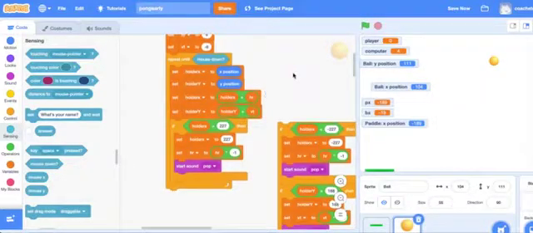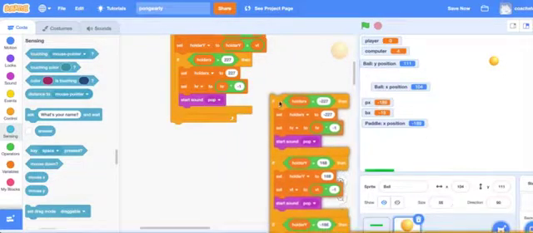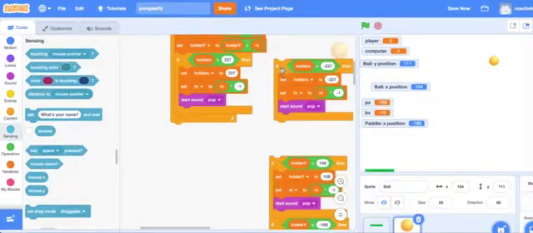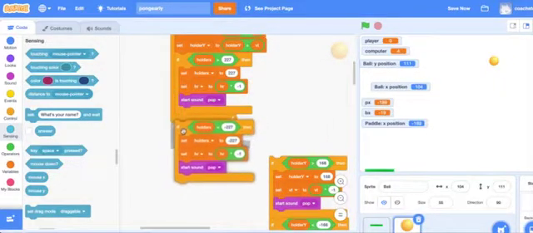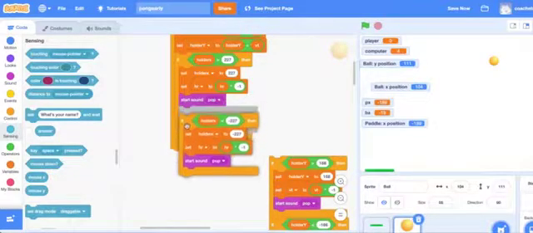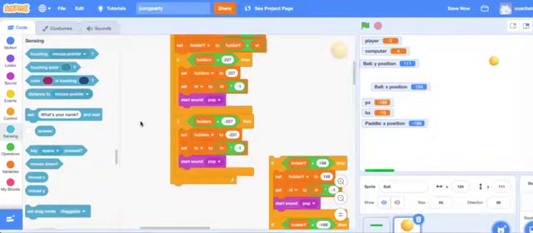Okay, now what I want you to do is get another if-else. Do not put it inside the previous if. Put it right here. Now be careful. You're inside the repeat loop, but you're not putting it inside the previous if. Okay, so put it right here. Okay, get a green operator less than, and say if holder X is less than -227, that's for me.